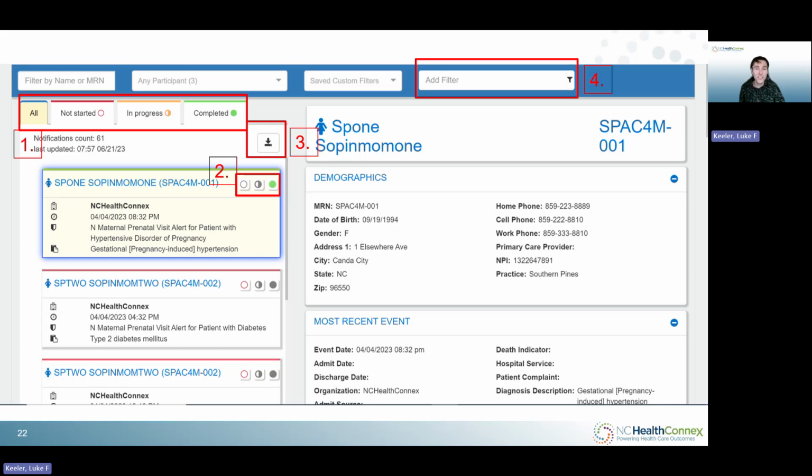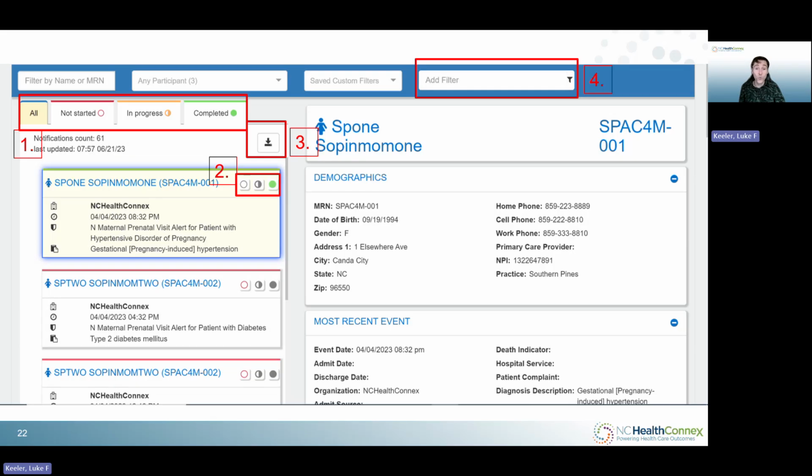Once again, the benefit of this tool is that it lets everyone else on your team know that someone's already working on this particular alert, so they don't have to follow up and the patient doesn't receive multiple phone calls. Another benefit is that at the end of the day or week, someone in administration might want to go through the dashboard to see how many follow-ups were scheduled this week.